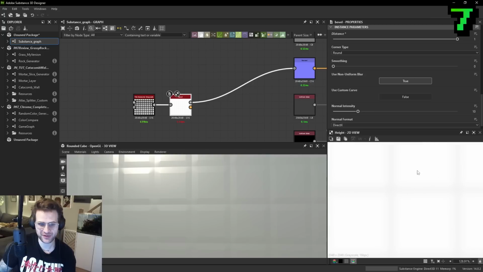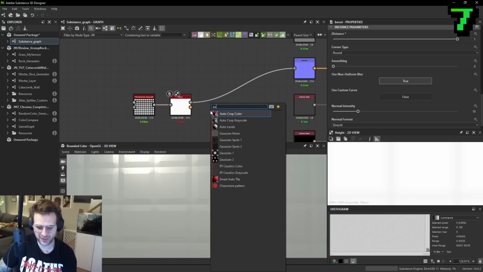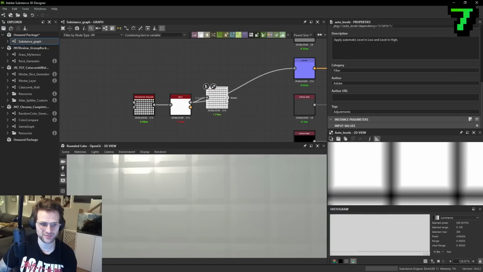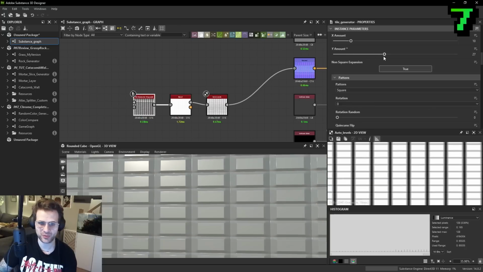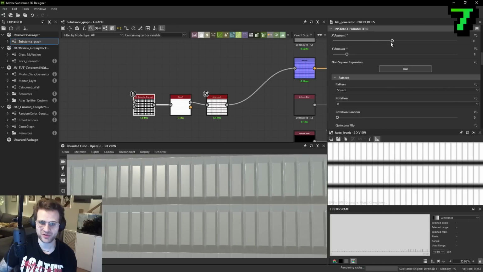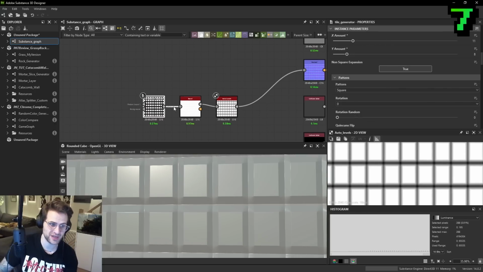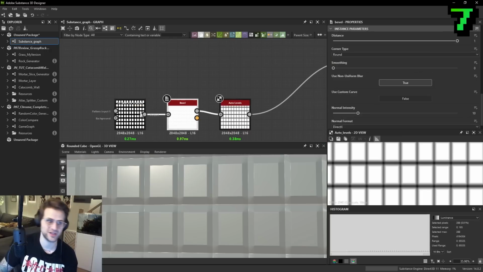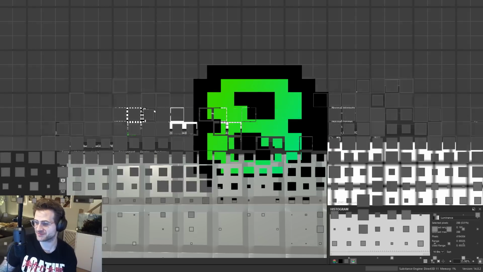And the texture will get very bright. That's just because of the distance node. We've slammed everything into each other and things are super, super bright now because there's so little distance between the objects. So I will almost always follow this up with an auto level. And what's cool there is now the bevels are automatically closed. No matter how many tiles we put and no matter what the configuration of them is, the bevel is always completely shut. So this is really helpful so you're not always in a situation where you make a change back here and then you have to adjust the bevel, and then you decide to make a change back here and then you adjust the bevel and you're just on and on and on, Sisyphus mode.